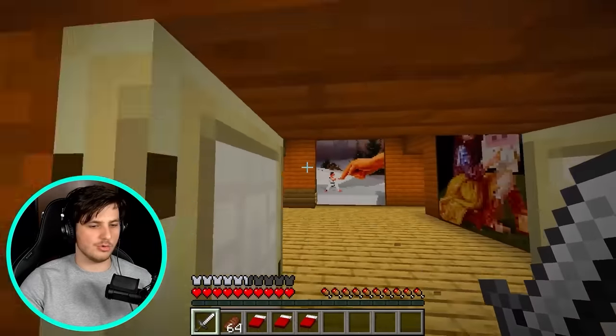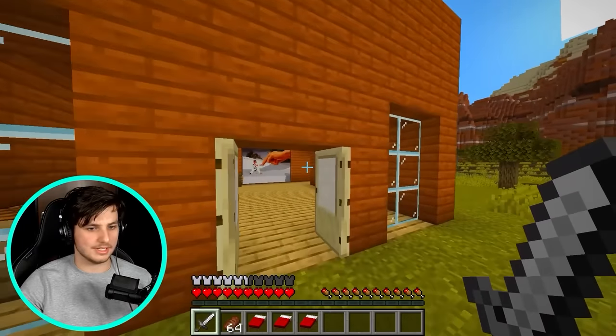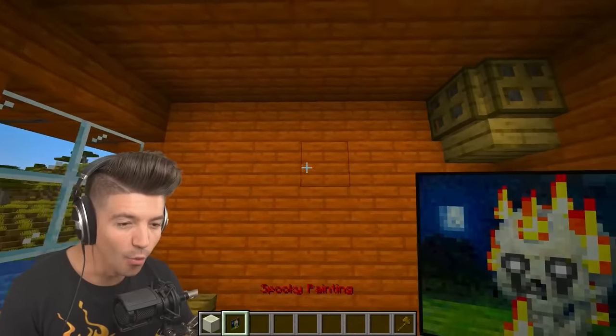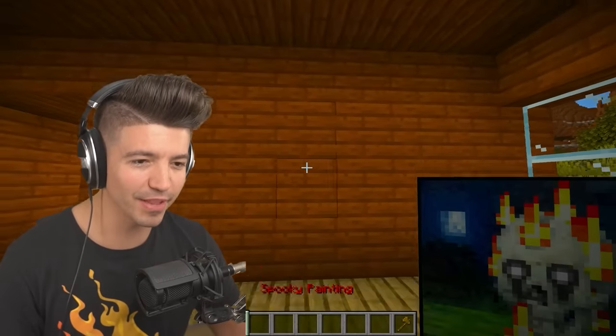Guys, I'm on the no sleep seed, which means that I can't go to sleep or else the no sleep entity, as can be seen here, will show up. In the meantime, I'm going to go get more materials for my house. Where do I put this painting? Oh, yes. Oh, he's got paintings everywhere. Wait, I'm going to just replace this one.